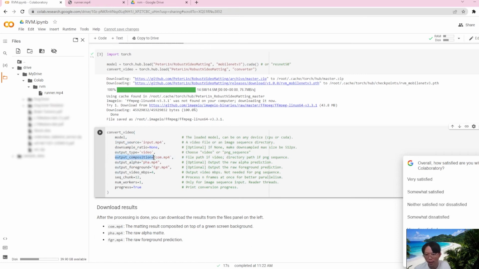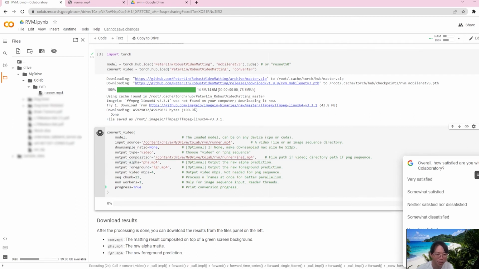So I am going to come here, run the MP4, do a copy path, and paste it here. And for the output, I do the same, but I just change it to final. And that's all you need to do. And hit run.